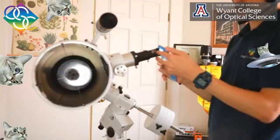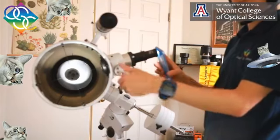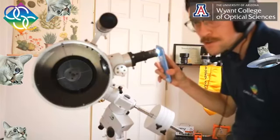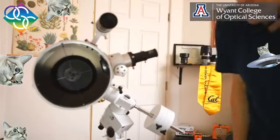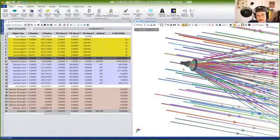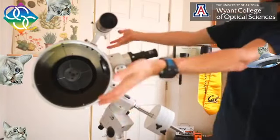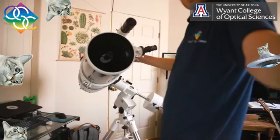I can look through this eyepiece and if we get it just in the right spot, I should actually be able to see a focused image. You can see essentially a focused image of the light from my camera phone that I'm shining through. This is the same principle as looking through a telescope forward, except I was shining rays backwards through it. This telescope is now ready to go outside and I can slew it around with an eyepiece and go look for astronomical objects.